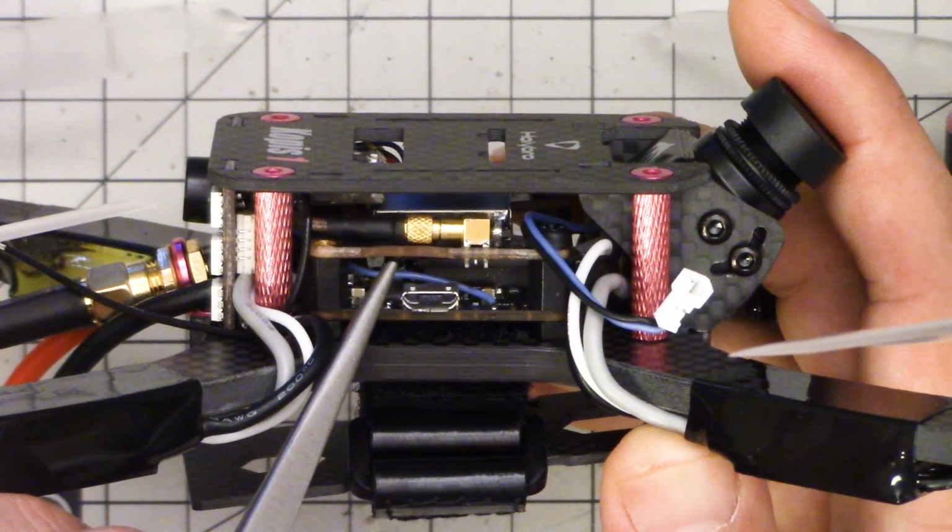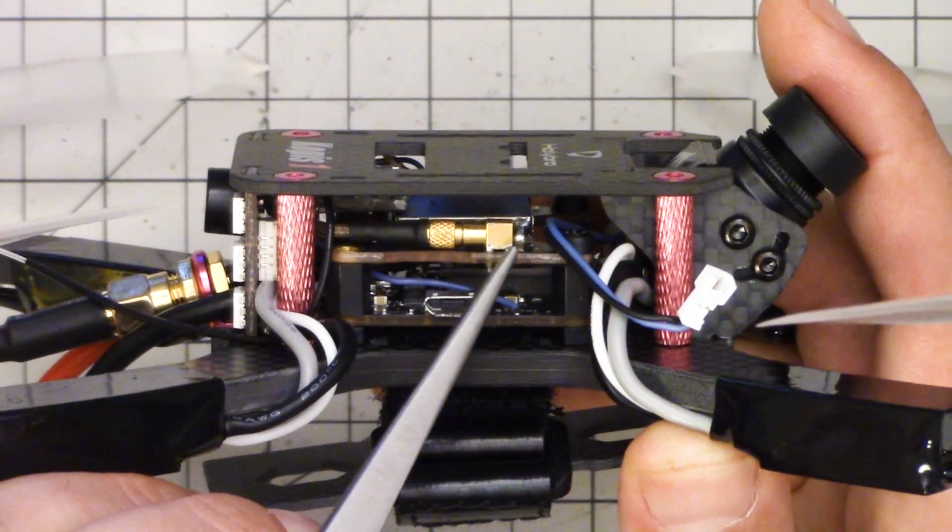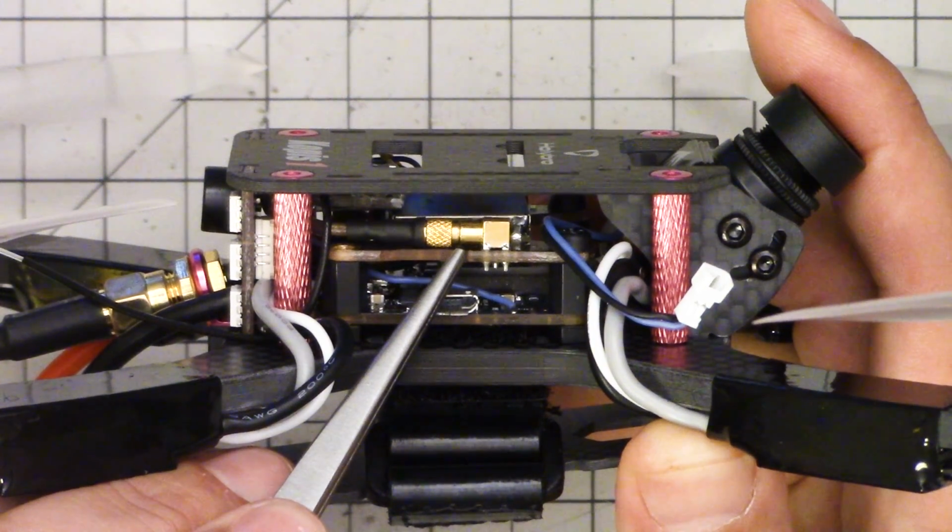And I've talked before about how much I love this MMCX connector. It is so much better than the tiny little IPEX connector that's on things like the TBS Unify that's always coming off. Sometimes it just pulls clean off the board. Sometimes the antenna pops off. It's not actually made for very many mating and unmating cycles. This guy, the MMCX, is made for a lot of mating cycles. It gets around. And it holds on, too. It's much more secure and much more durable. I love it. I hope we see a lot more video transmitters with MMCX connectors on them.